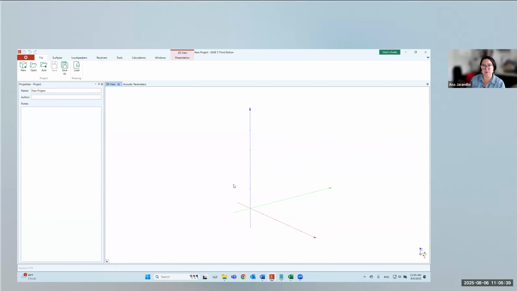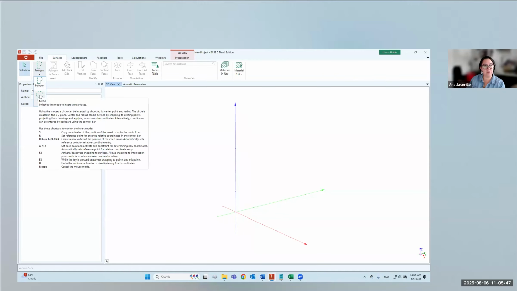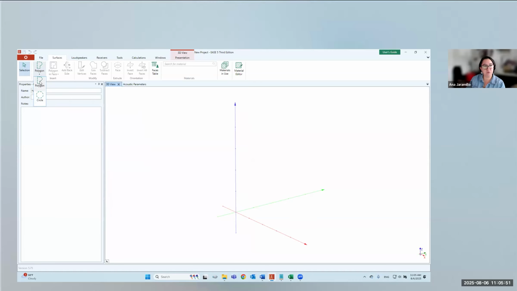We have added the ability to draw curves in faces. The most obvious and simple one is, of course, just being able to add a circle. But also when we add a polygon, we now have the ability to add an arc as part of that.